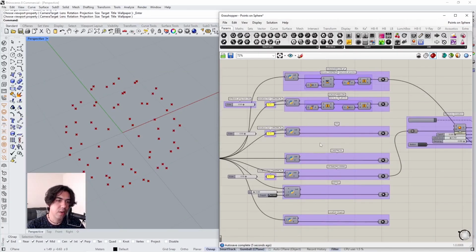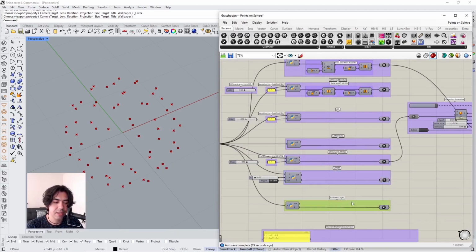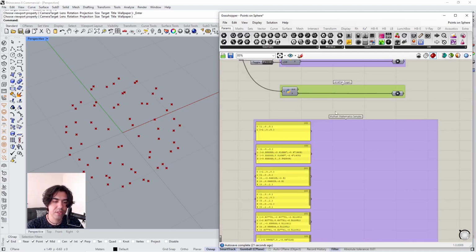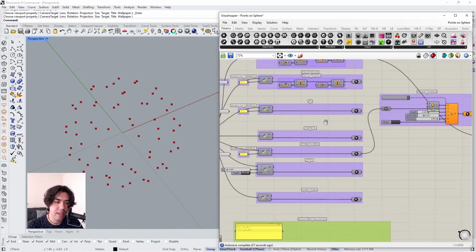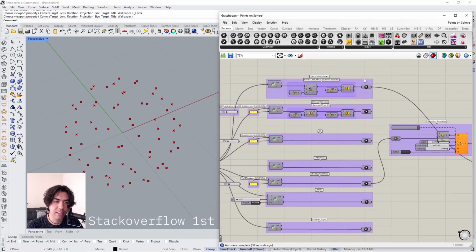So here in Grasshopper, I have the 7 algorithms: the first answer of Stack Overflow, the second answer of Stack Overflow, the OG, the canonical way, optimizing minimal nearest neighbor distance, the offsetting, and the Jonathan Kogan one. I also have some Wolfram Mathematica samples here to compare. And yeah, let's begin. Let's start with the first answer of Stack Overflow.